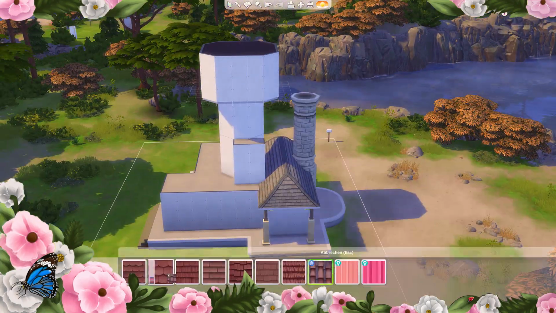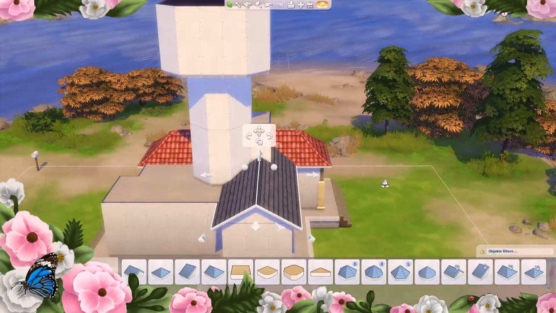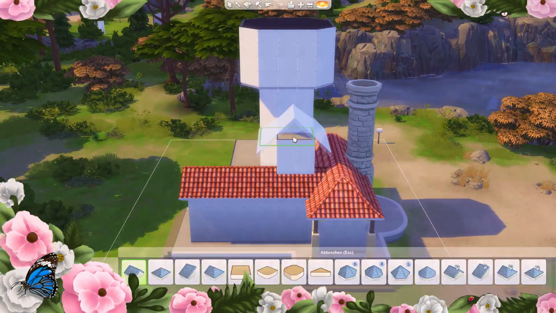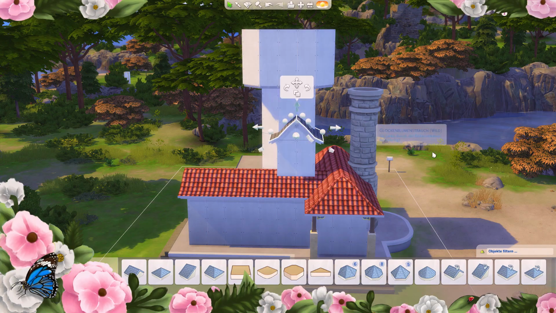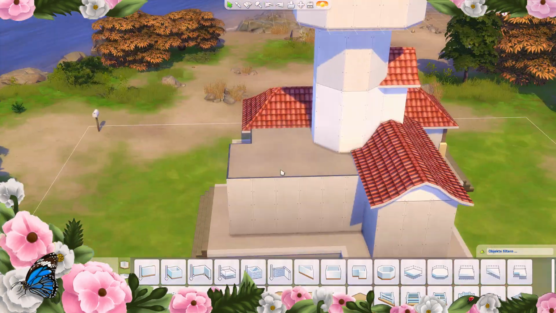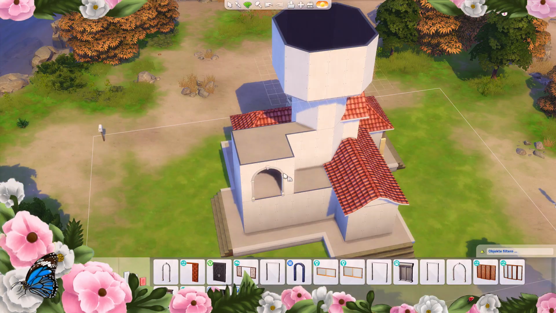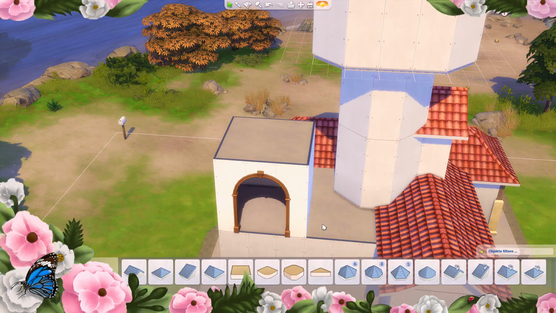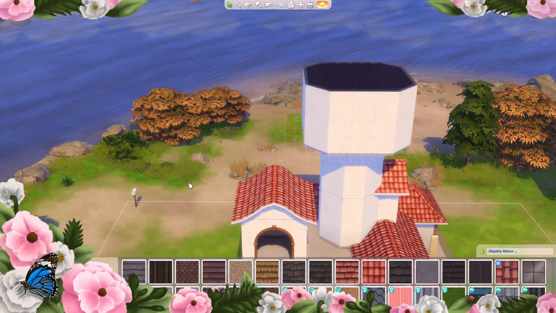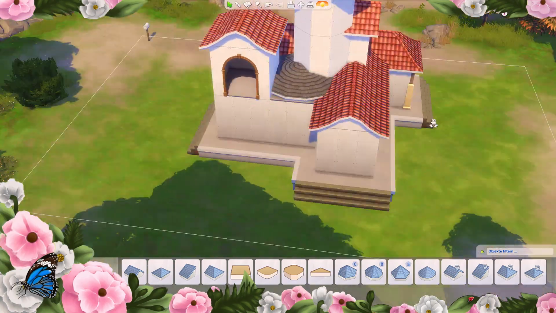And as I said, we are doing a collab and we decided to do a build swap. So that means that each one of us created an exterior and then we swapped the build and created the interior for the other person's exterior. I hope that makes sense for you guys. So what you can see right here is my exterior and sunnysimsie created the wonderful, beautiful interior.